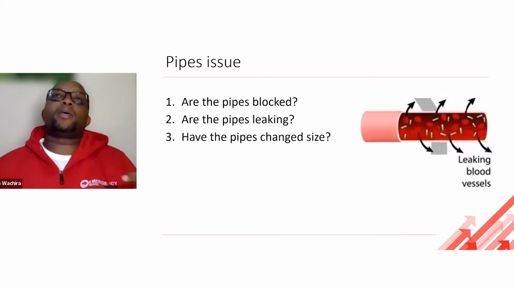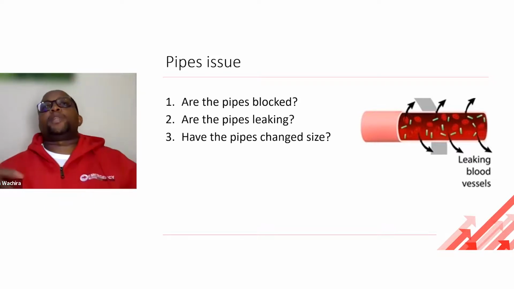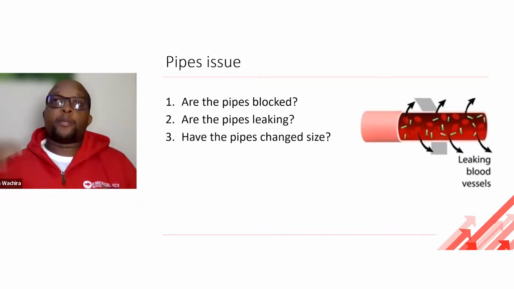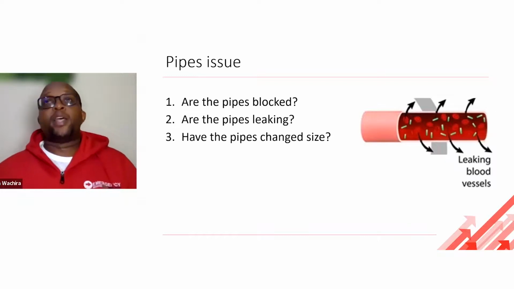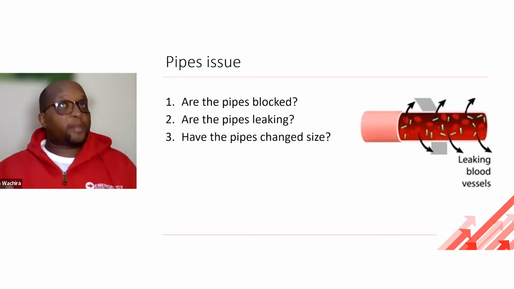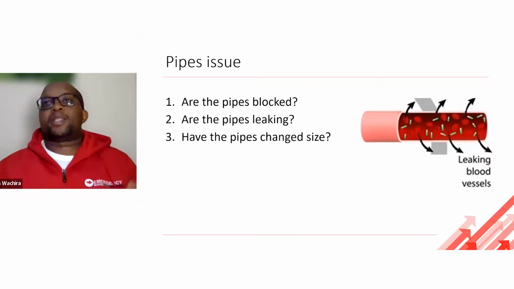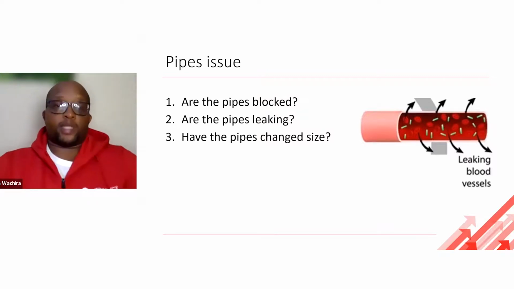Okay, but you could also have pipes leaking because of vasodilation and things like sepsis, which essentially impair the endothelium and cause all your blood vessels to start leaking fluid out into your interstitial tissues, into your interstitium. Okay, so pipes could be leaking because they're broken, in a patient who's bleeding for whatever reason. But pipes could also be leaking because they have just become porous. Okay, bacteria have created too many holes in them, so you're leaking and ending up with edema and such things. Okay, so that's pipe leaking.